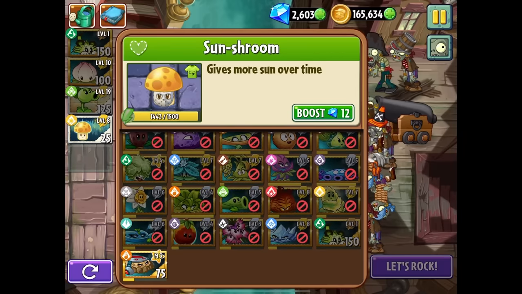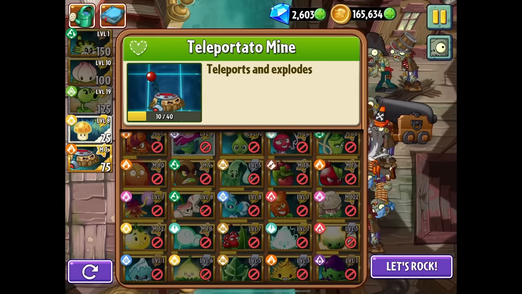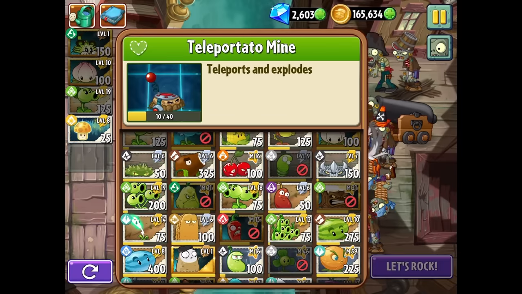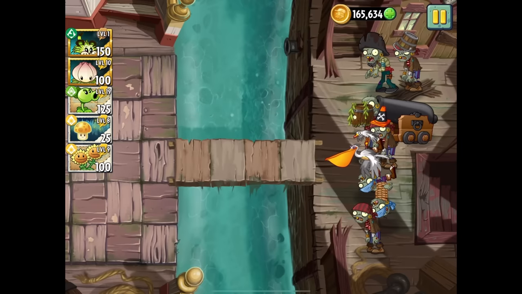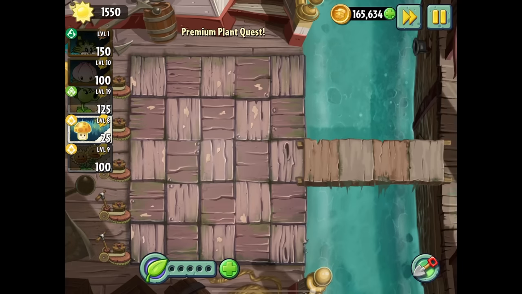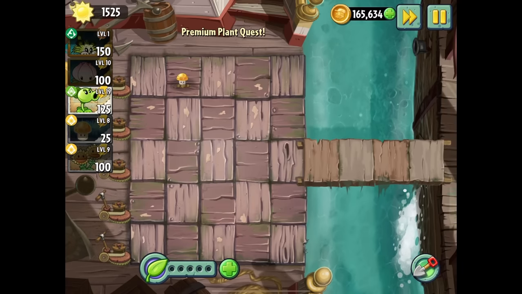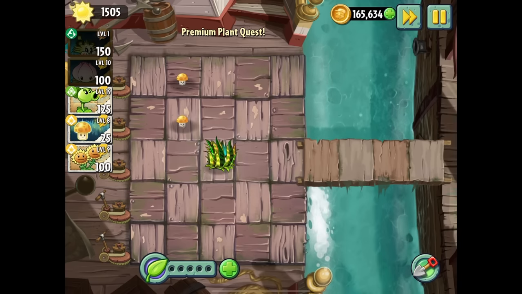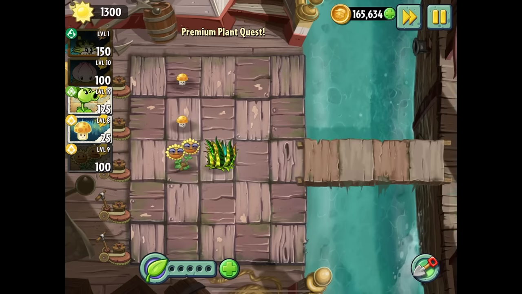We can bring in the teleportato mine though, why not? Actually, I would probably rather bring in more sun just in case. So that's just in case. Alright, and then this time we'll get to use the plant food, which is exciting. Oh, we have a lot of sun starting off. I didn't realize we had so much sun starting off. That one's going up there.